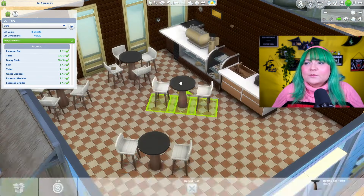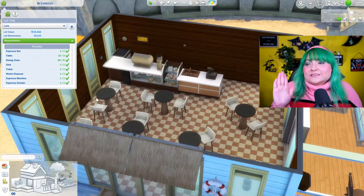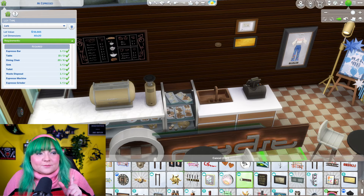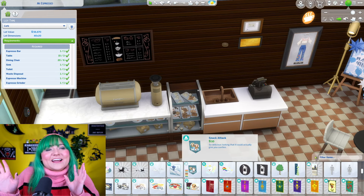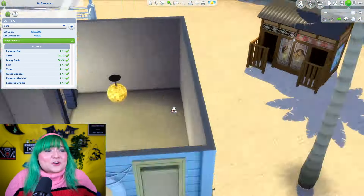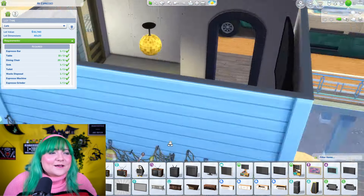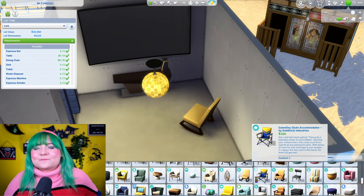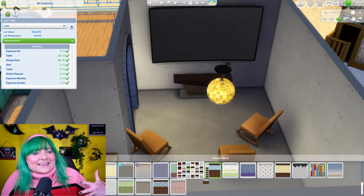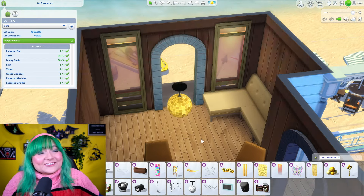So you have your espresso bar. I used a lot of packs in this — the high school pack came in handy a lot, and I used the new party pack for the little Instagram wall in the corner. I really liked how this turned out. I would love to go to this coffee shop, but not the beach part because I hate sand. Over there you have a little outfit display — I thought that outfit reminded me very much of Sabrina Carpenter, so I put it up on the wall. Like, they have celebrity restaurants all the time and they put up memorabilia. So if she owns this beachfront property, maybe they put one of her outfits from a previous music video. I was just trying to make it seem more realistic and livable.